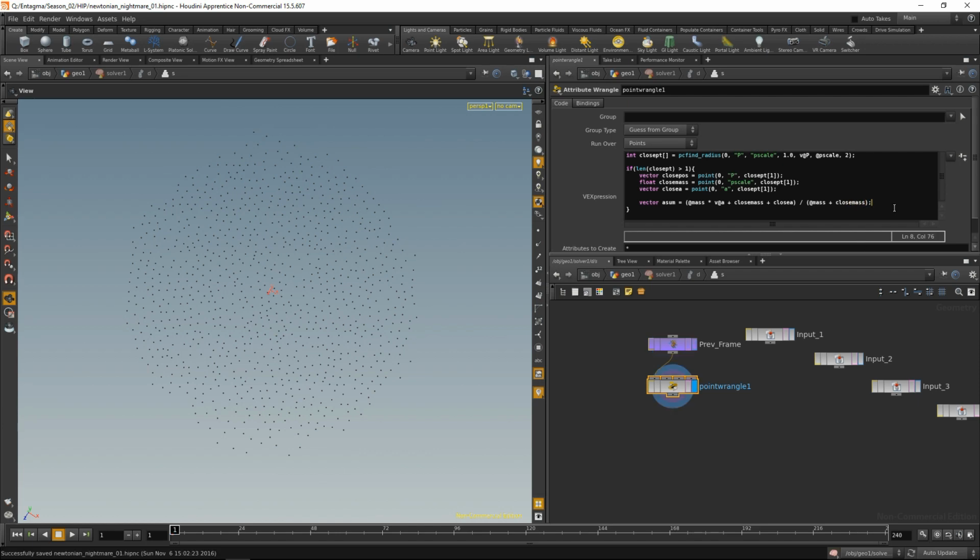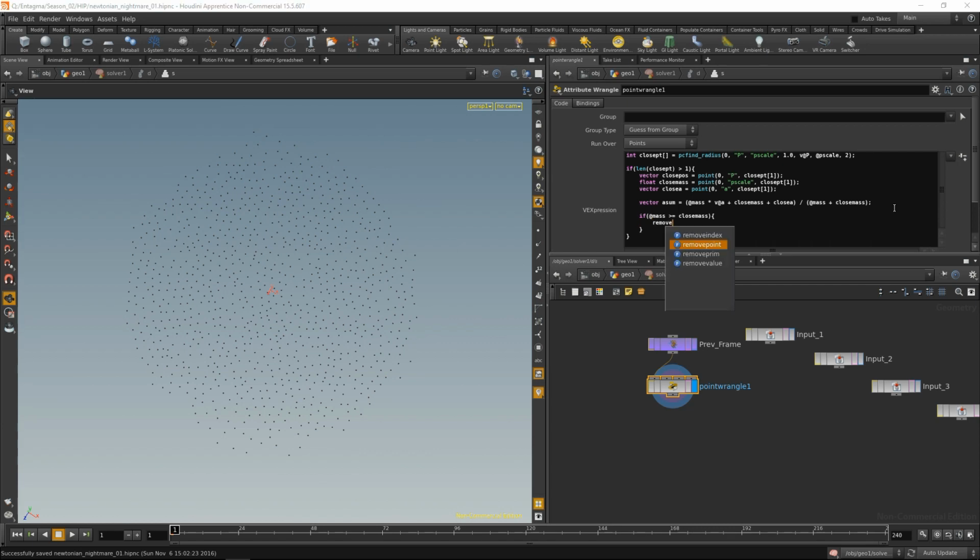Now that we've checked if particles are actually colliding, and if they were colliding, we calculated their new resulting acceleration vector, let's delete the smaller particle of both. Gonna use an if statement again here to check which particle is bigger and which is smaller by just comparing their mass. So if my current particle's mass is bigger than my colliding particle's mass, let's remove the colliding particle then, by using the remove point function. Like this. And update our current particle's acceleration and mass.